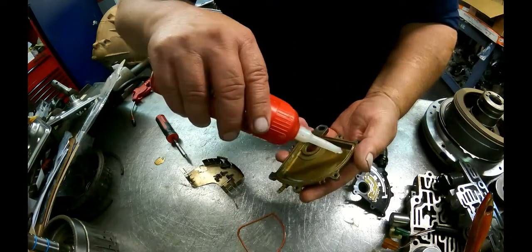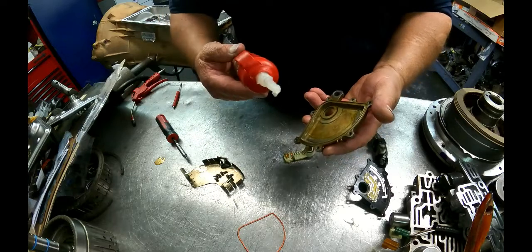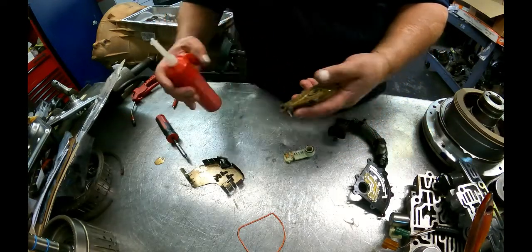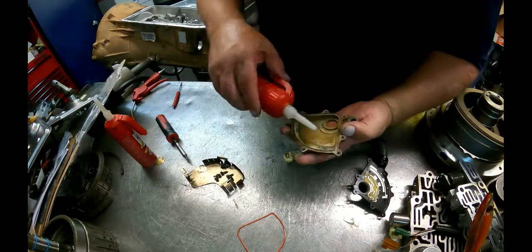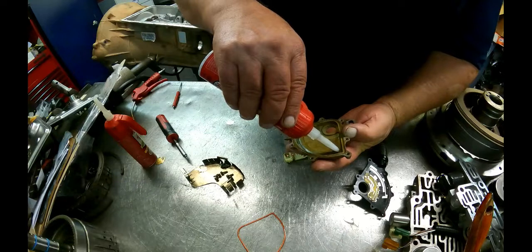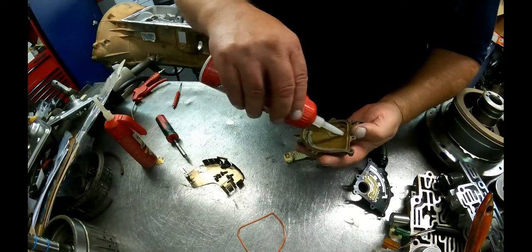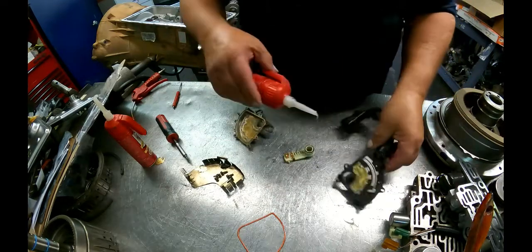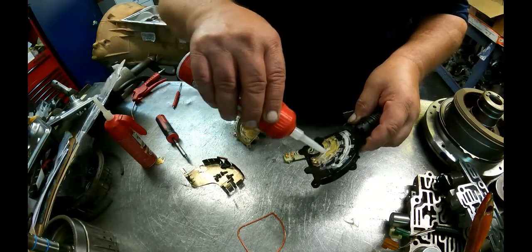Going to take some dielectric grease, and are we empty? I think we're getting pretty close. Let me go see if I got some more. Alright, we're going to run a bead right along in there, run a bead right along in here, fill that up a little bit.